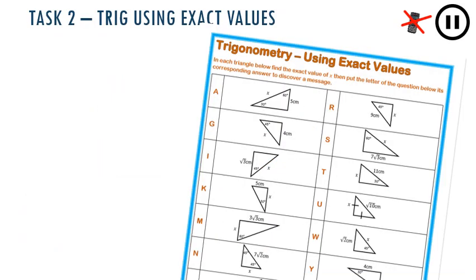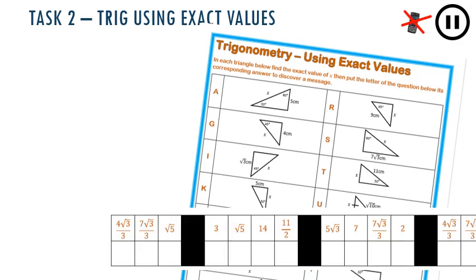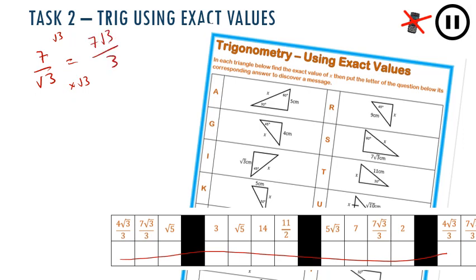Last thing today is this task here. So the examples you've just done are 4 of the questions from the sheet. You need to work out the length of the missing side, and then you need to fill it in as part of a code breaker. Just be careful. If you get an answer like one of the answers we had on the last sheet, 7 over √3, and you look down through all the possible answers and you can't see it anywhere, remember, if we multiply numerator and denominator by the surd we've got on the base here, we get 7√3 over 3, and you will be able to find that in. So just watch out for that as you go.